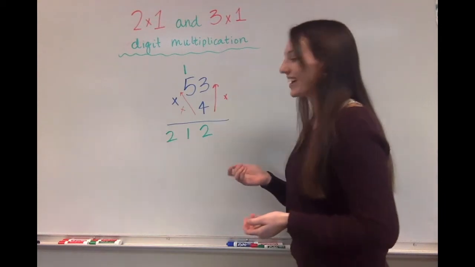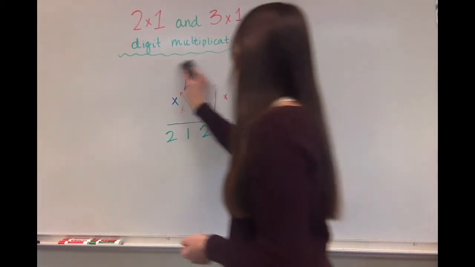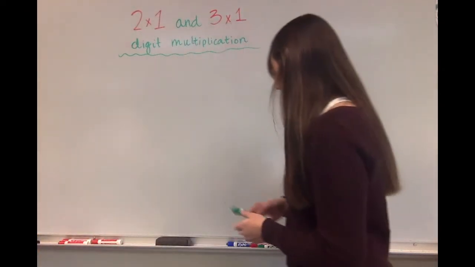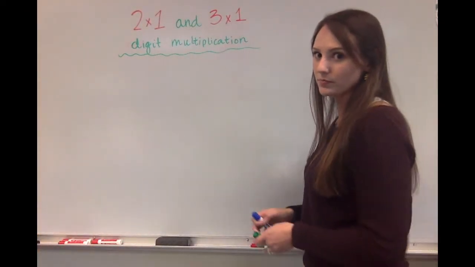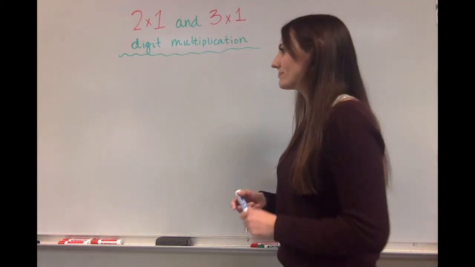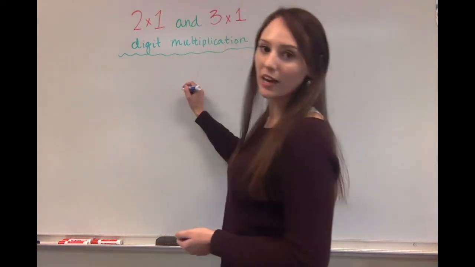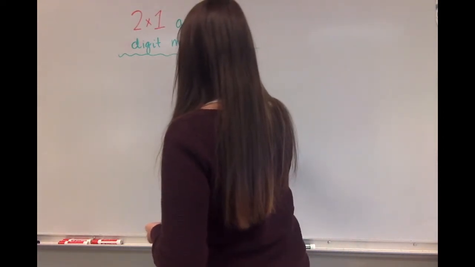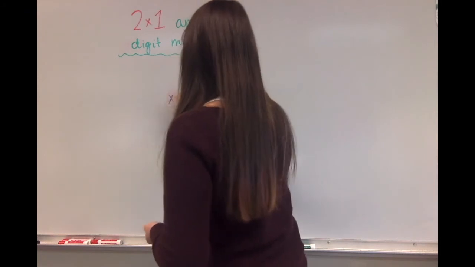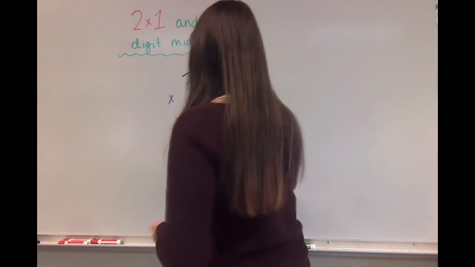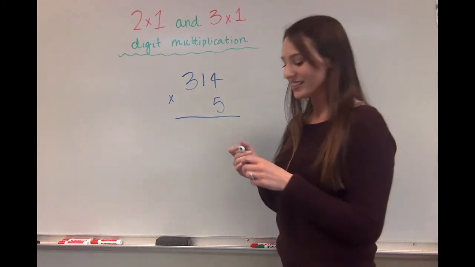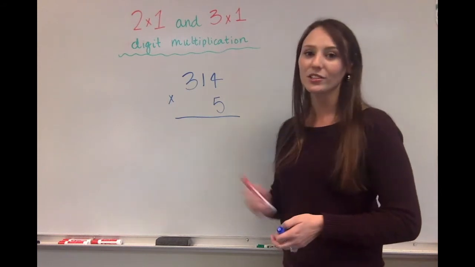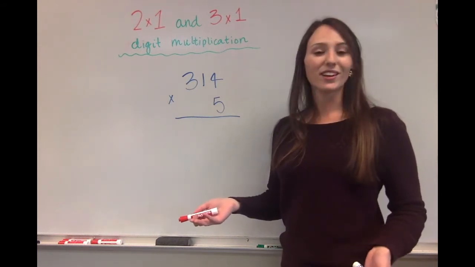Okay, let's get started with our second problem. Okay, so next, we're going to do a 3-digit problem. So let's do 314 times 5. And make sure, once again, you're writing this down at home as well. Okay, 314 times 5. And even though we have an extra digit here, you see that we added a digit in our hundreds column, we're going to be doing the same exact procedure.